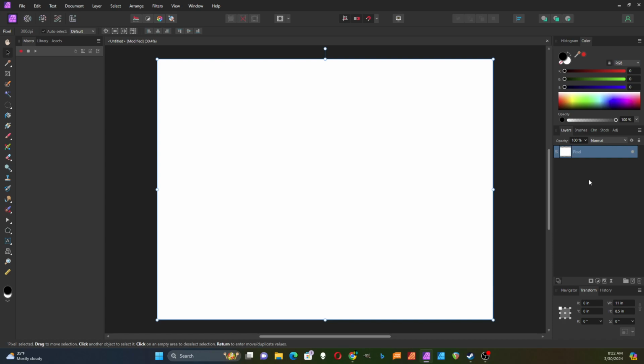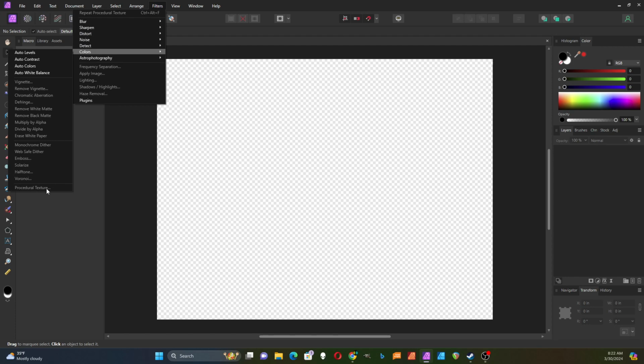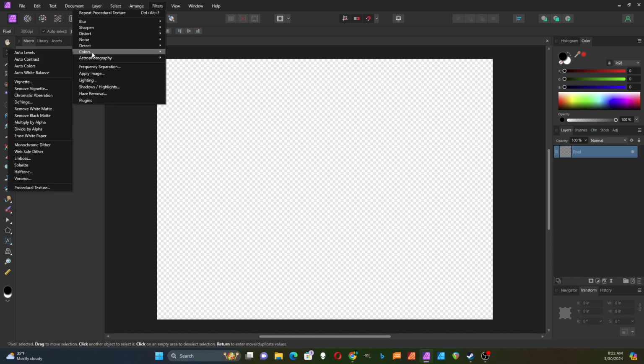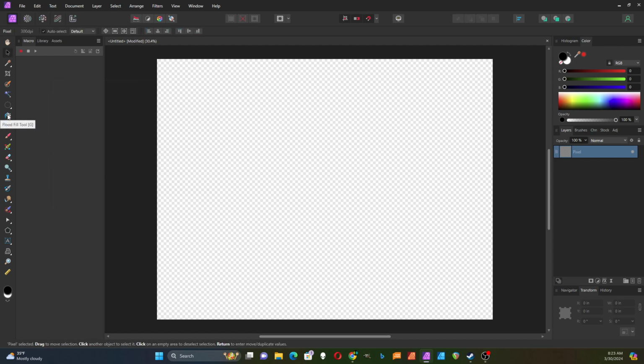The other thing that's confusing is if I delete the pixel layer, go to Filters, Colors, okay, this is grayed out. I can't do it. But if I add a pixel layer and go to Filters, Colors, okay, now I can do this, but if I add equations here, and I want red 1, okay, it doesn't do anything to this. So it has to have some sort of fill in order to use the procedural texture tool. So I have to fill this with something.